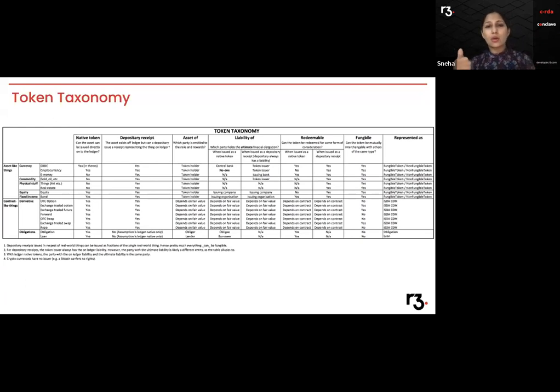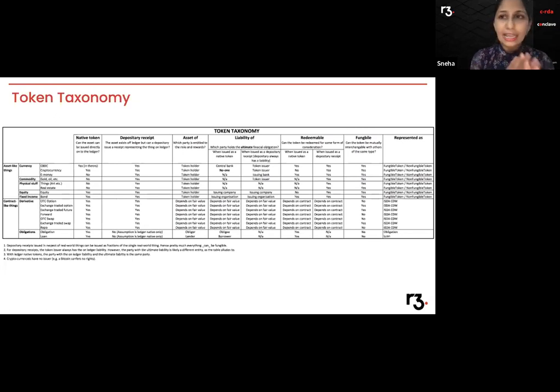So again, to repeat, once you decide to tokenize your asset, you should know whether the asset exists off ledger or on ledger. Once you know what your underlying asset is going to be, you can go ahead and issue tokens on top of this underlying asset. The tokens can be either fungible tokens or non-fungible tokens based on this underlying asset. This diagram will help you classify your asset so that it can be easily tokenized.